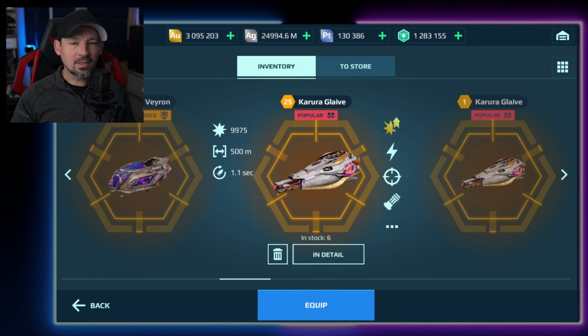The glaive weapons, these things hit very hard. They do have a 500 meter range, and I'm going to give these a 5-star for a longer range weapon. This isn't something you want to brawl with at point blank.